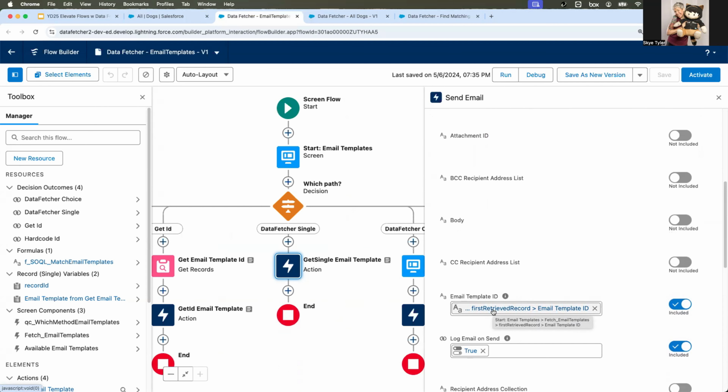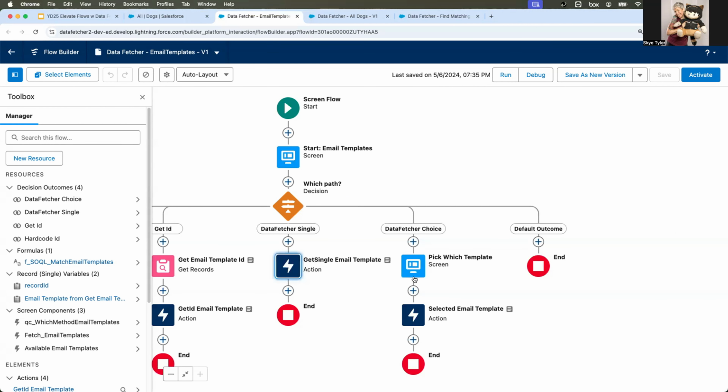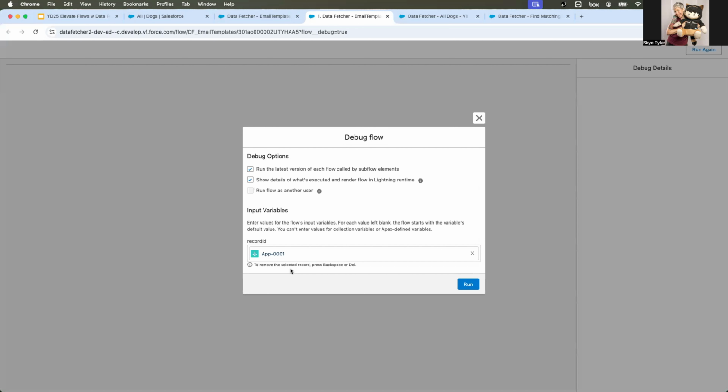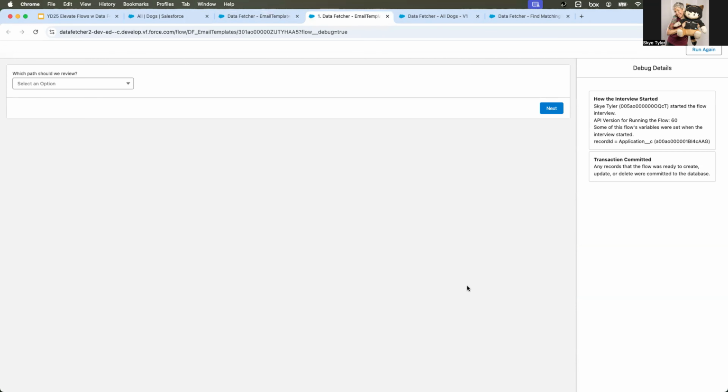So it's just going to use whichever the first record is that's returned, which again can be important if you've got good naming convention. But to show you the really fun stuff, we're going to see what happens when we want to pick from all of the possible templates that are returned. And instead of showing the screen here, let's actually just take a look at what this looks like. So going into debug, I do have to pick the launching application record so that it knows what it should display based on what it would be looking like from the user experience.